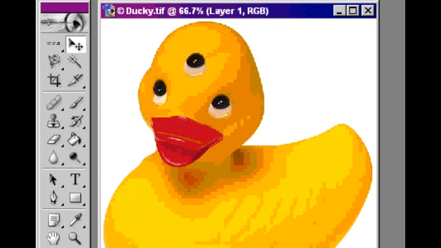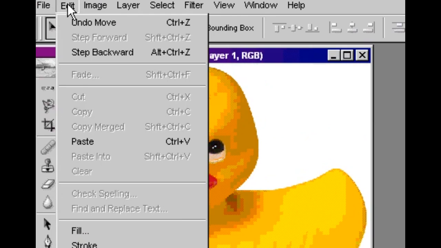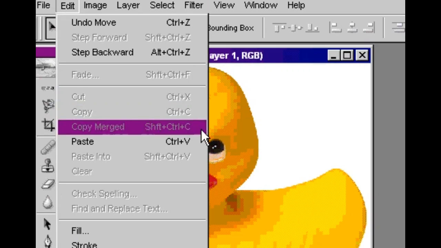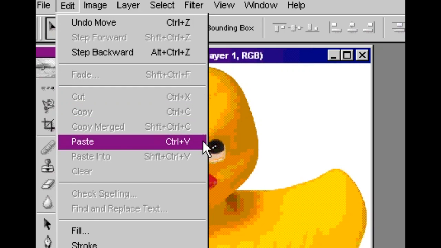Now, if you don't know what cut, copy, and paste are, again, I recommend you take one of our Windows Basics courses. We cover cut, copy, and paste there. Cutting something is like snipping it out with scissors and then pasting it to a new location. Copying it is the same thing, but it's making a copy of the original, and you can paste it somewhere else as well. You can find cut, copy, and paste under the Edit menu up top here. Cut, copy, and paste. Or you can use the Control keys. Control C is copy, Control X is cut, Control V is paste. And again, we'll do a lot more with cut, copy, and paste in a future lesson.